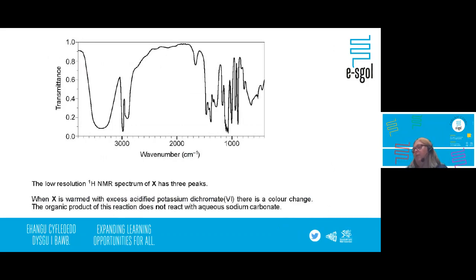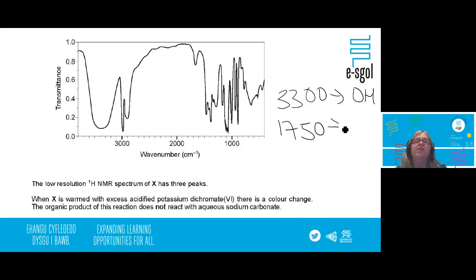Now, infrared, I would tell my pupils, you need to really focus on 2, which doesn't require you to look at the data sheet. Not that the data sheet is ever going to be taken away from you, but there are 2 peaks I would suggest you chisel onto your memory. One is a region of around 3,300, which is indicative of OH. The other is in the region of 1,750, which is indicative of a C=O double bond. The rest of them, I would say, rely heavily on that data sheet. But if you see these, it is a pretty good indicator.